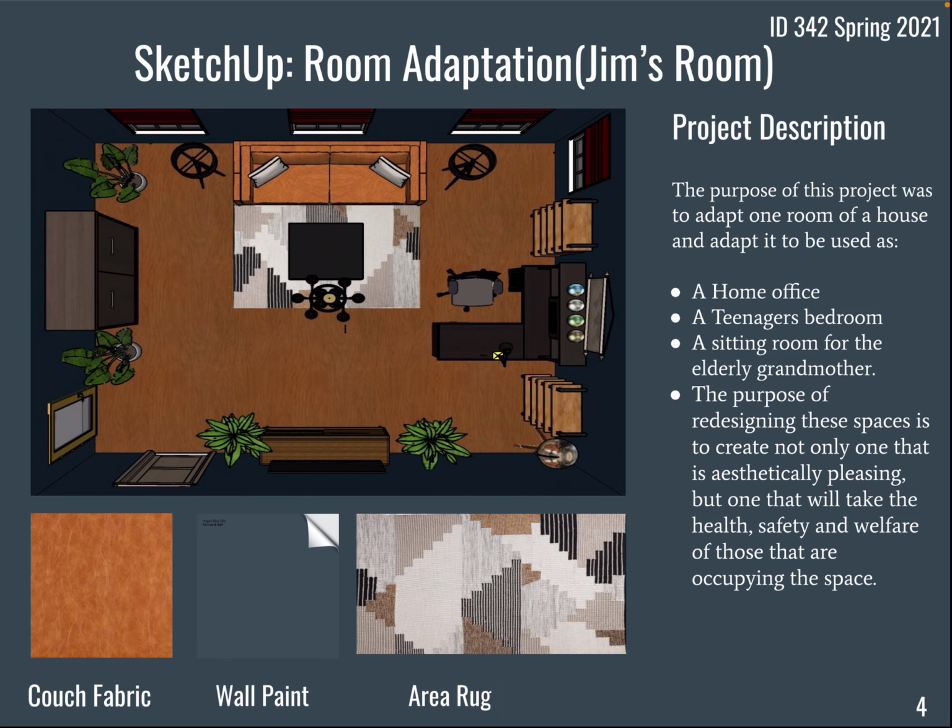So for Jim's room, I used a mixture of oranges, tans, creams, and the main theme of this room was industrial. One of the requests for this room was to have a Murphy bed, which you see in the left hand corner. So if Jim has trouble getting upstairs, or if he would like to spend the night in his office, he can use the Murphy bed to do so. And also taking into consideration the masculine elements. Masculine elements include sharp lines, sharp edges, bolder colors, and etc. And so that was the main point of Jim's room.